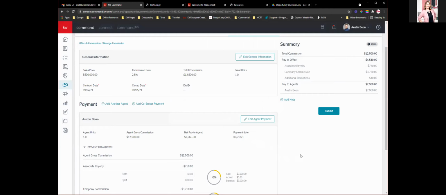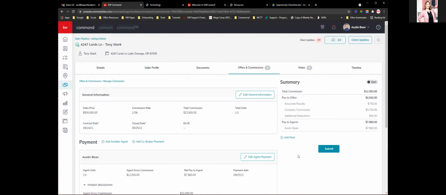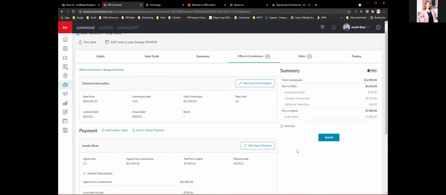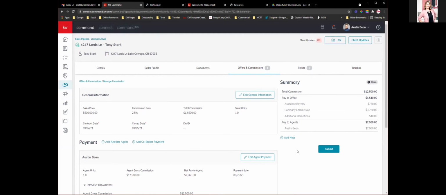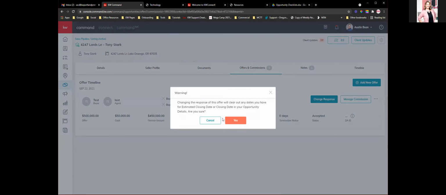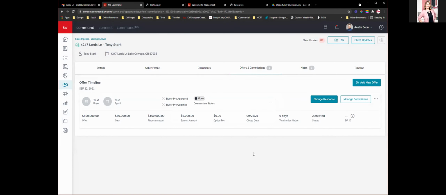If you want to go ahead and play around and do all this, you're more than welcome to. Don't ever hit submit, because then Heather's going to get notice that we have money coming in, and they're going to wonder where your transaction is, and it needs to be a hot mess. It changes our books. So I say come in and practice, and then go back to the offers and commission tab. Go ahead and click on it now, and then change your response. Say yes. And now it's not going to show up as a transaction that we have.